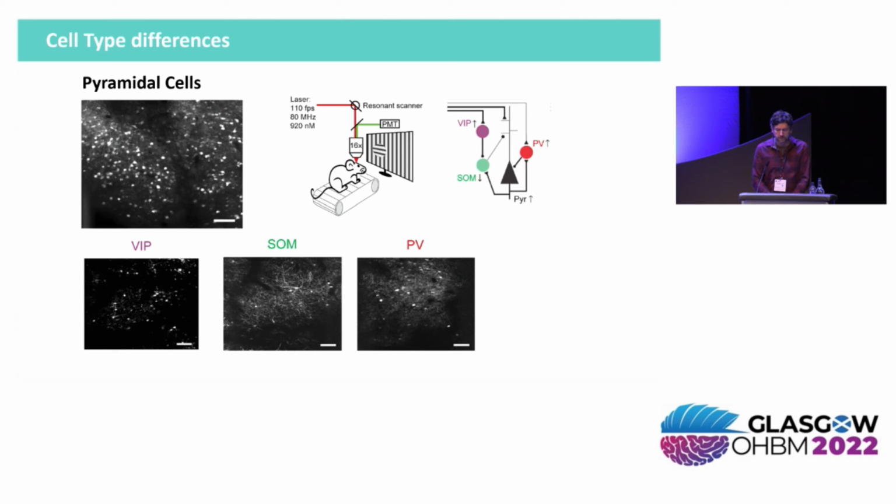To look at this, we suspected that what might be happening is that in occluded states, the cortical microcircuit might be disinhibited. So we started looking at different interneuron subtypes in V1, because there's this well-known disinhibitory circuit within the different interneurons of primary visual cortex. So it's well known that pyramidal cells are the excitatory cells in cortex, and they receive inhibition from parvalbumin interneurons, PV cells, and from somatostatin interneurons, more to the apical dendrites.